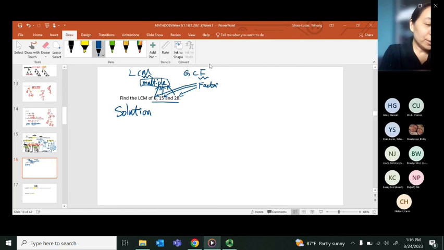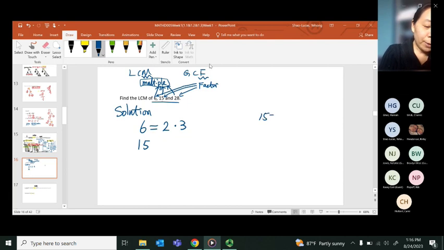And that number has to contain 6, has to contain 15, has to contain 28. So if I ask you what number you can think of that can contain 6, contain 15, contain 28, it's probably very difficult for you to see. So that's why we break down each number. It will help us to see. So I'm going to break down 6, and it's 2 times 3. We did it. And then we're going to break down 15. Now, when you break down 15, it's 3 times 5.